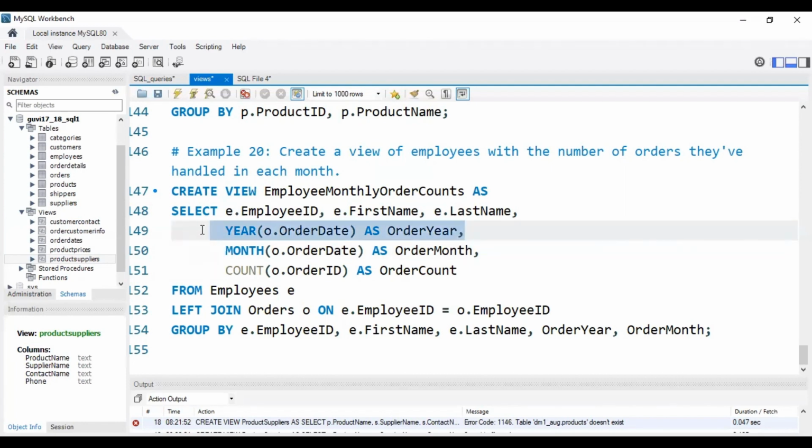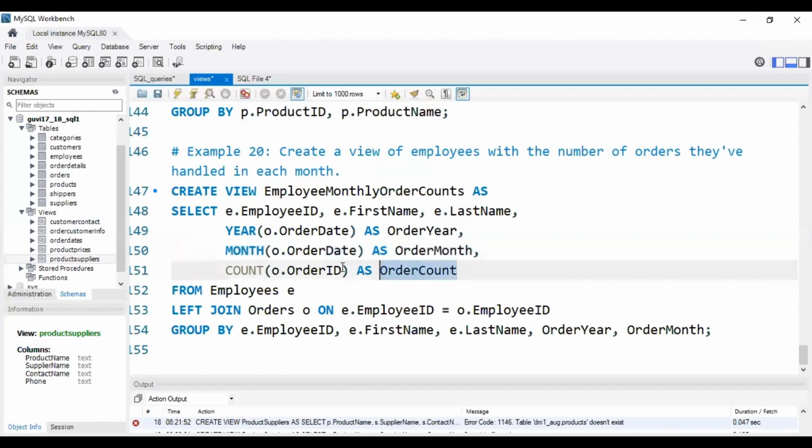Second task done. Then, according to months also, they need the query. So just extract the month from the date, right? And then say they need the total number of orders placed in that particular month and a particular year.